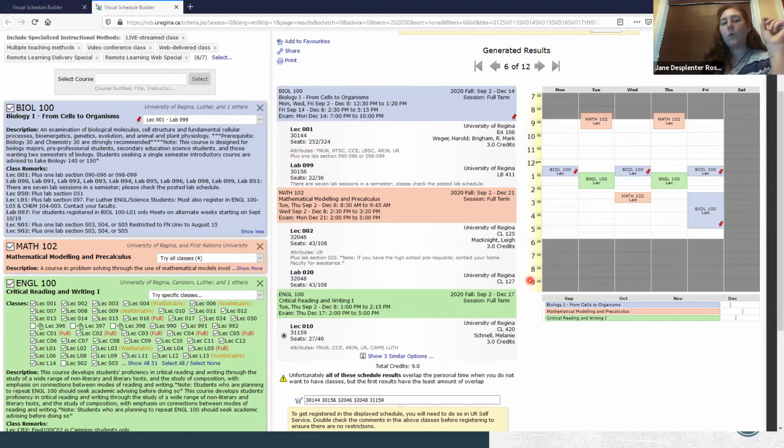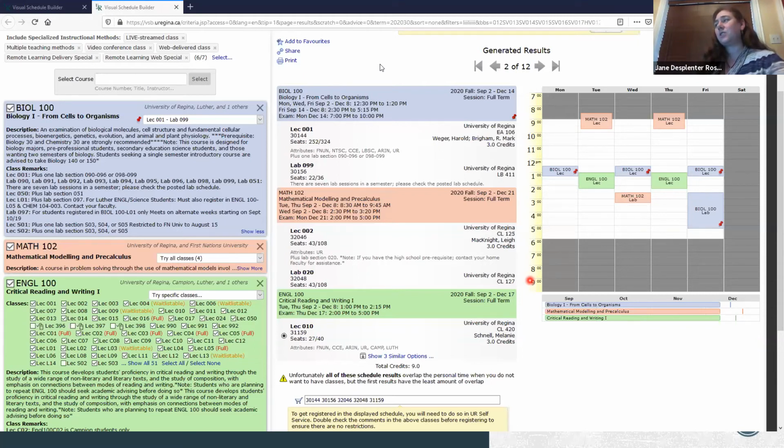Just a quick note about wait lists. If you register for a course on the wait list, wait lists are deleted first day of classes. So let's say you're waiting all summer to get into a section and then first day of classes comes and the seat hasn't come up, the wait list is deleted. At that point, students still have a week to make changes and it's a free-for-all. If a student drops a class at that point, whoever gets to that seat first gets it. So if there's a course you really want to get into and your name hasn't come up on the wait list, I would check every day in the first week of classes, because chances are somebody's going to drop that course and then you can jump in. Feel free to do that.